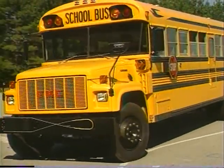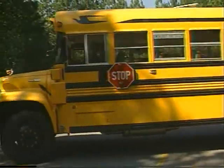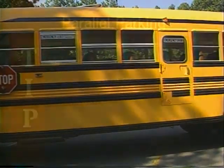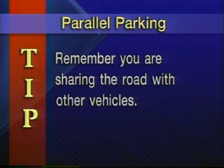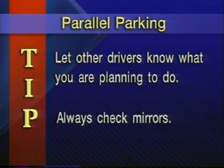When the rear axle is directly opposite the front barrier, straighten out your bus and move into your lane of traffic. When performing any of these procedures while driving your route, remember that you are sharing the road with other vehicles. Use turn signals and other means, such as honking your horn when backing up if your district requires it, to let other drivers know what you are planning to do. And always check in your mirrors to make sure your path is clear before you move.